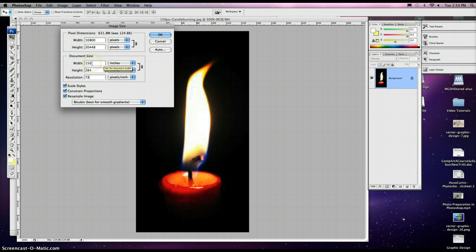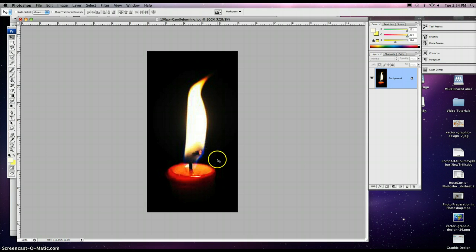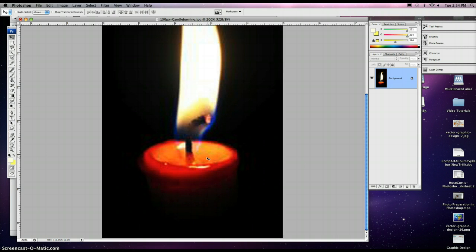That is going to create problems for us, so let's take down the document size width. Try not to ever take down the pixel dimensions here. Always mess with your document size when you want to scale down your image. Okay, let's type in 5. That'll set the height to 9.46, and we might monkey around with that a little bit later under canvas size, but that's a different thing. So let's click OK. Zoom out. Zoom in. Okay, we're going to clean this up a bit because it's pretty pixelated still.